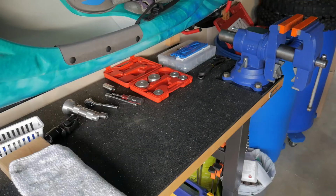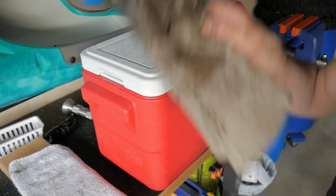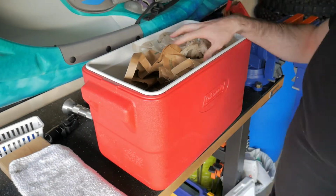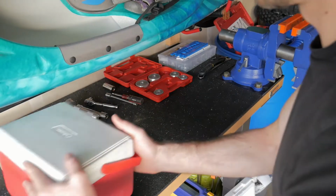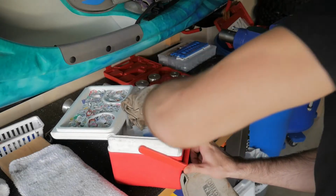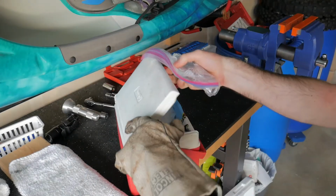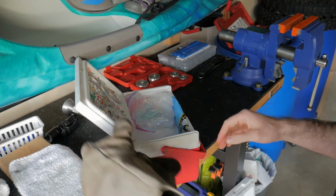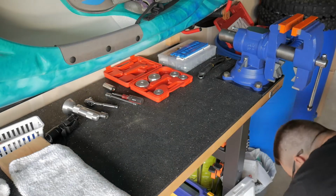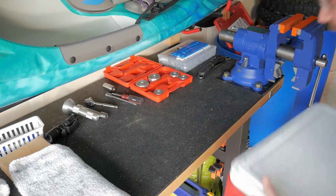2 hours later. All right. Holy crap, that's cold. Okay, let me get the bearing and throw it in here. In a cooler, then a cooler inside of another cooler. And lid on that cooler until we're ready.